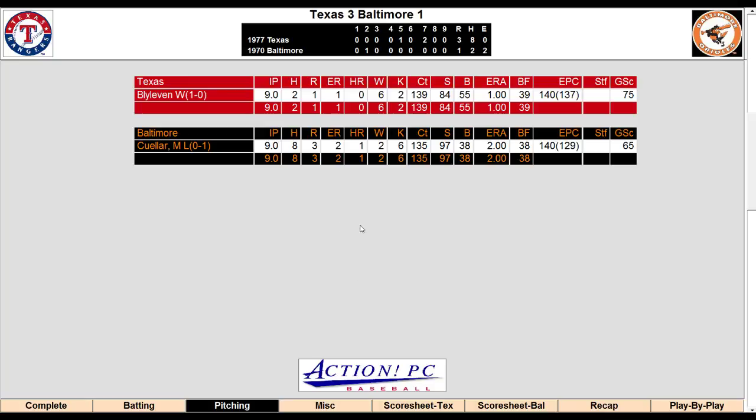All right, so let's go to the pitching. Bert Blyleven, wow, I can't say that fast. Bert Blyleven was the player of the game. He went 9 innings. He threw a 2-hitter against the 1970 Baltimore Orioles. Wow. 1 run, it was earned. He did walk 6. You know, we pitched carefully to some of their better hitters. I thought that was a good strategy. And he struck out 2.